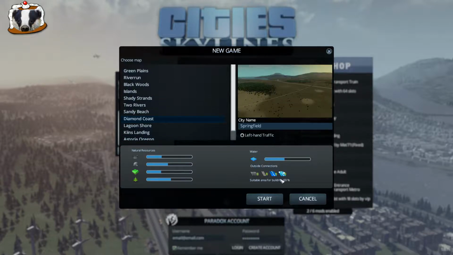Lots of land, suitable for building. 69%. Some good resources. Anyway, let's get to it.